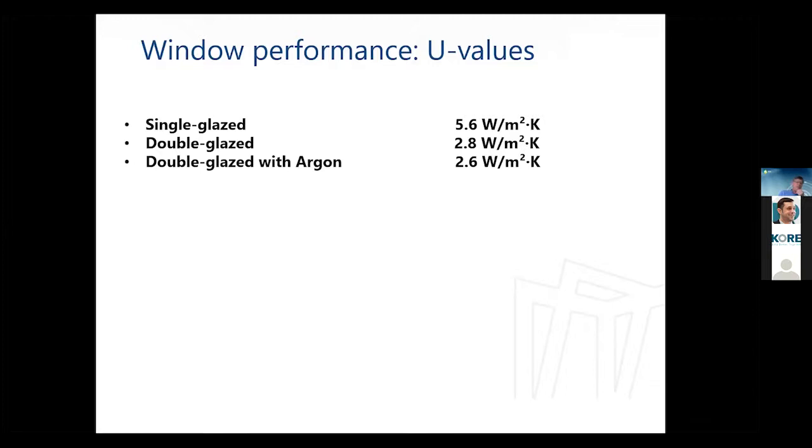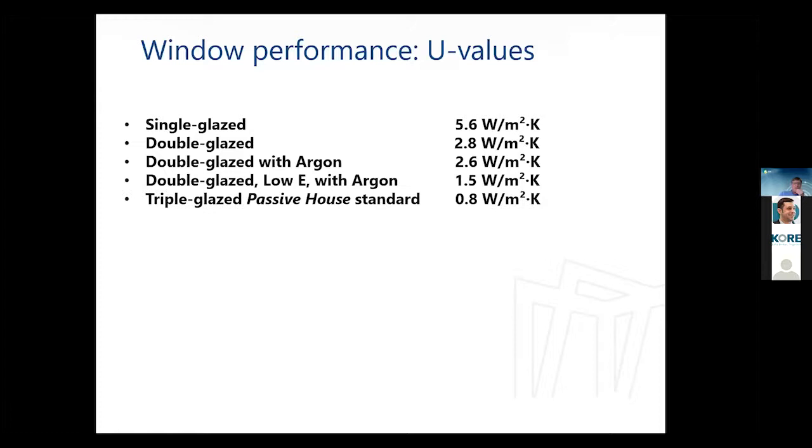The next big difference is the advent of low-E coatings, which again, more or less halve the heat loss again. Now, those low-E coatings are either tin or silver oxide combinations. In terms of thickness with the current generation of low-E coatings, if you took a pencil and stuck it on top of the Eiffel Tower, that would be the relative thickness of a low-E coating on top of a 4mm pane of glass. So they're very thin, but they're the fundamental performance indicator for the thermal photometric properties of the window, the coatings themselves. The next big addition then is triple glazing, again, more or less halving the heat loss.